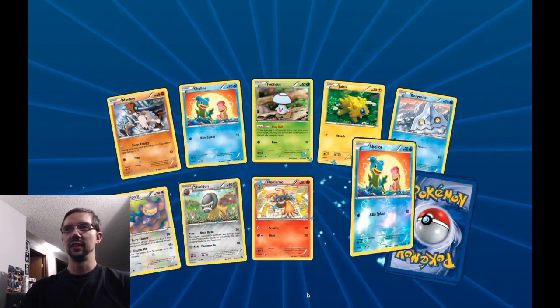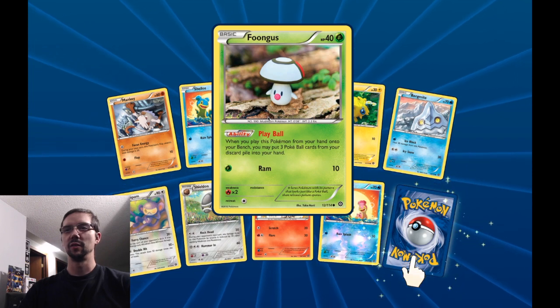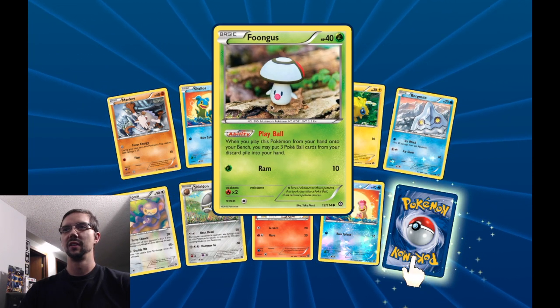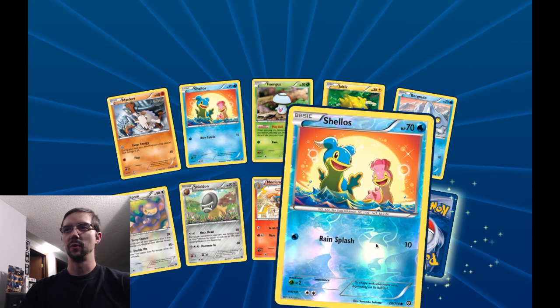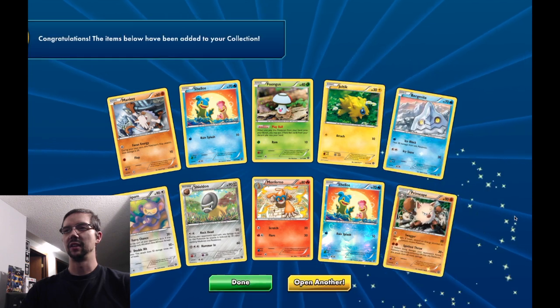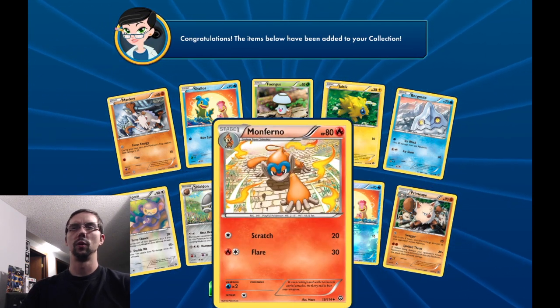Oh, we got a fungus. Oh, it's in that realism style. I think both those are. So weird. Anyways, the reverse holo is a Shellos. And a Primeape. Whoa.